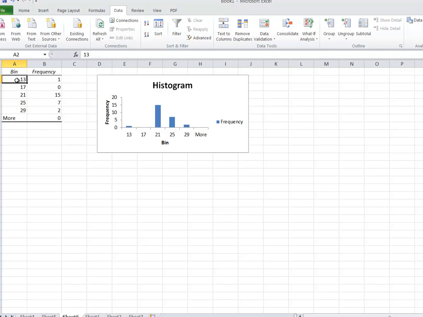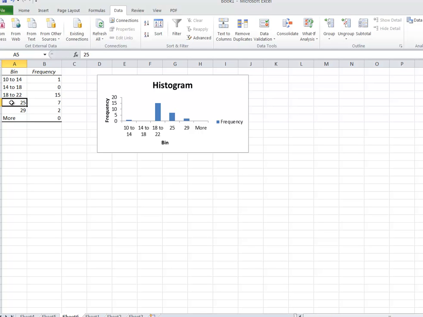So what we can do is change the name of these bins so it indicates the intervals that we have on our assignment. So the first interval was 10 to 14. The second interval is 14 to 18. The third interval is 18 to 22.